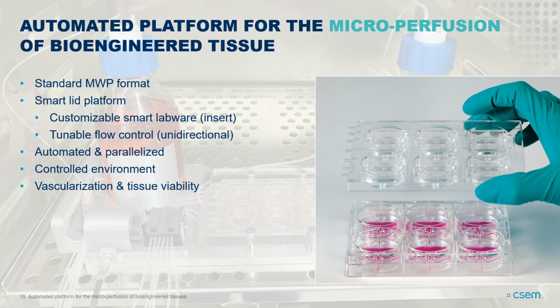So we can have a tunable and unidirectional flow. It enables automation and parallelization of the perfusion, and the controlled environment is provided by the incubator. We could show vascularization and tissue viability, and how this system can provide throughput and standardization for the scalability of the maturation of tissue. This is an example of a technology that we are developing at CSEM.